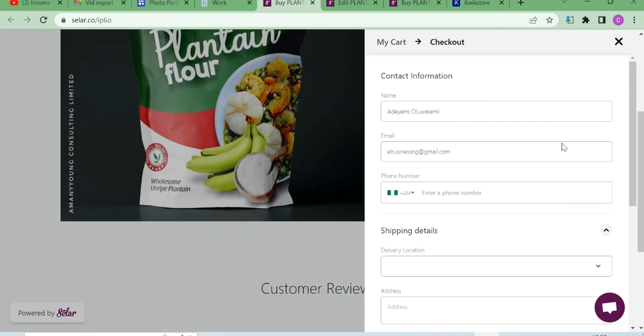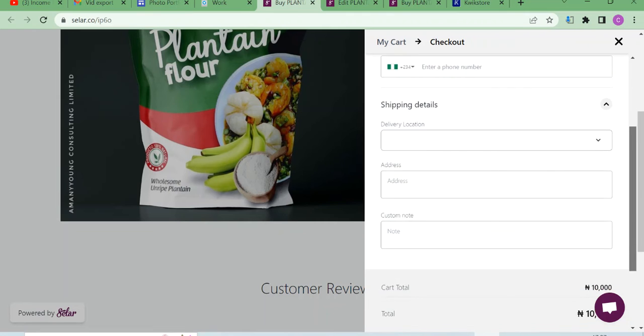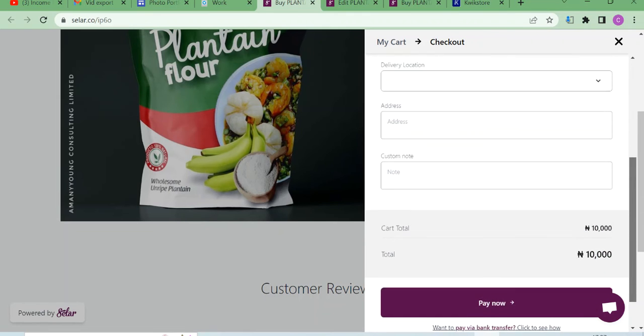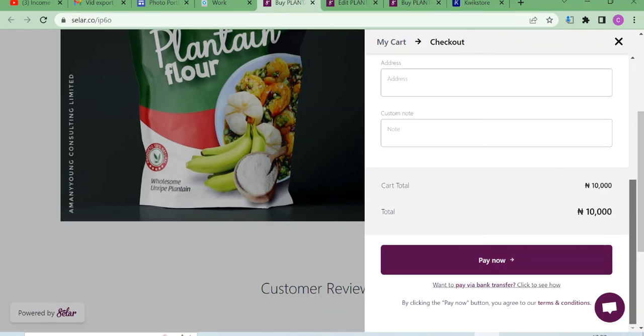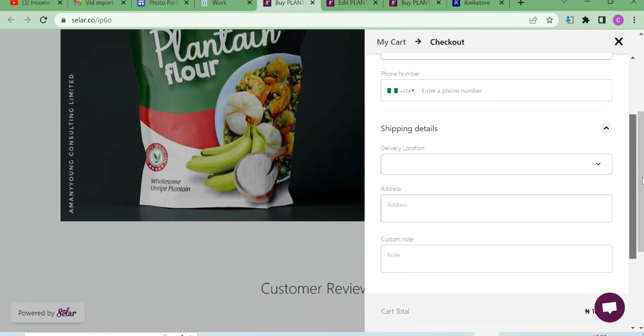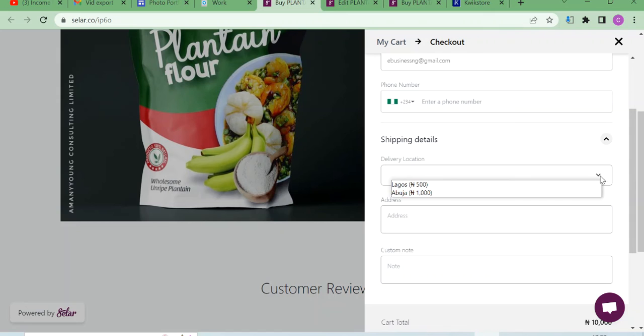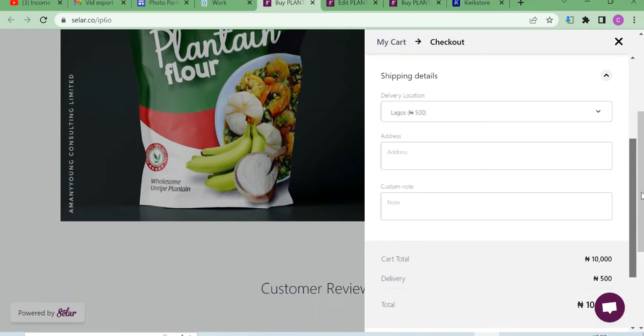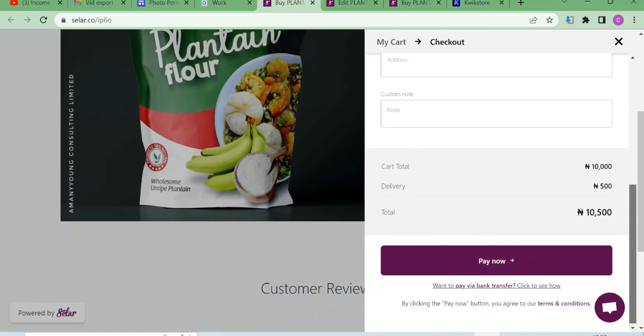Okay, let me click checkout. So you see the buyer will put their details this way, the shipping details. Don't forget it's a physical product, so they will put where they want it shipped. Oh, I also forgot to mention that you would add for delivery. Once you choose delivery, see, I've already created that where you can choose your delivery, Lagos, Abuja. So let's say our delivery is within Lagos. When you put all your details, it will add the delivery money to the total.